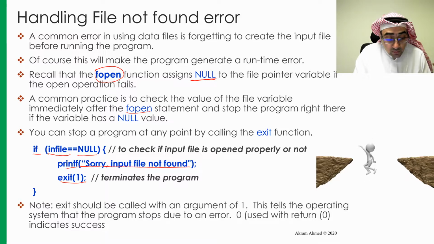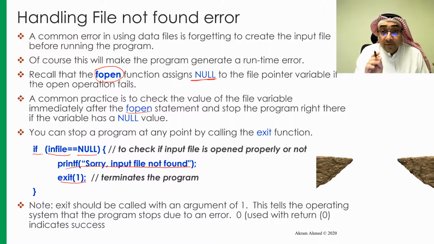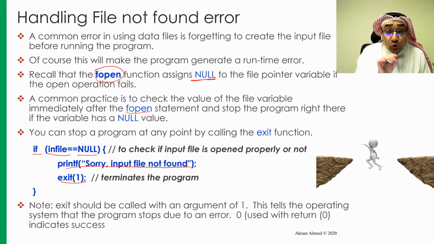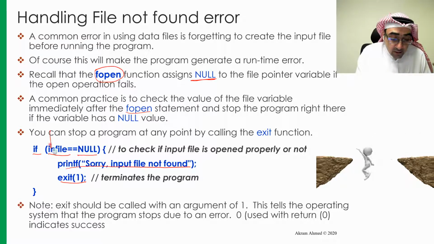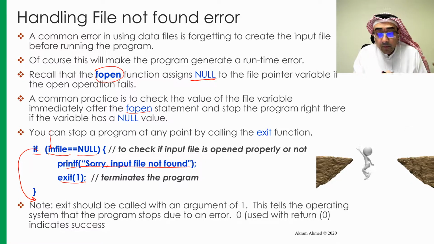So this is basically how you check. After every fopen, you should put an if statement where you check if it's equal to null. If it's equal to null, you print an error message and you exit your program. If it's not null, if the opening was successful, the compiler is going to check this condition, skip over it because it was capable of opening, and then continue your program normally, okay?